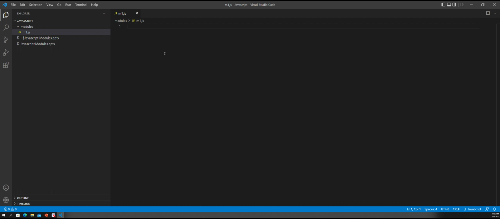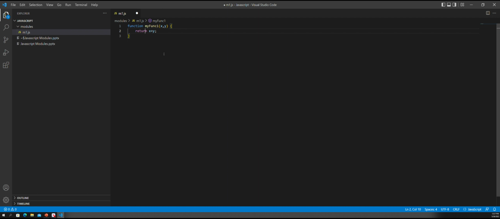Inside I'm going to create a couple of functions. Function myFunc1 accepts two arguments and just returns x plus y. Notice the built-in IntelliSense for JavaScript that comes with Visual Studio Code.